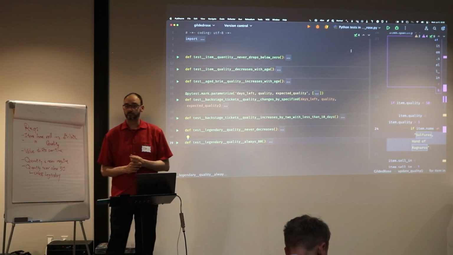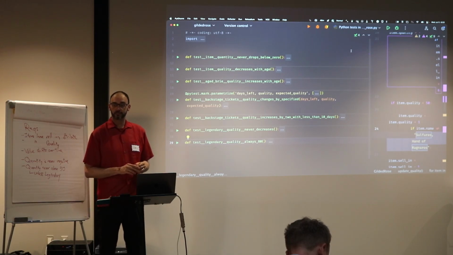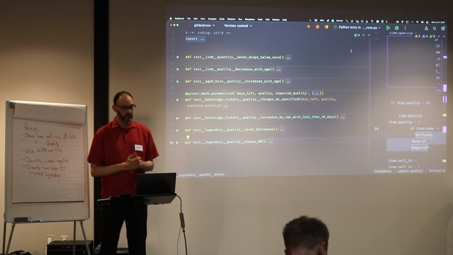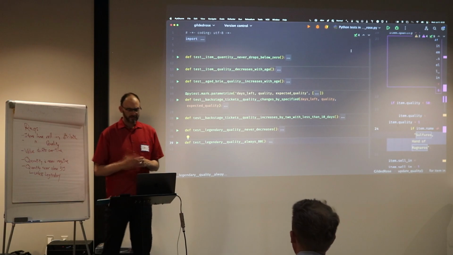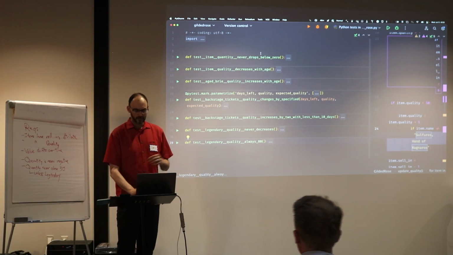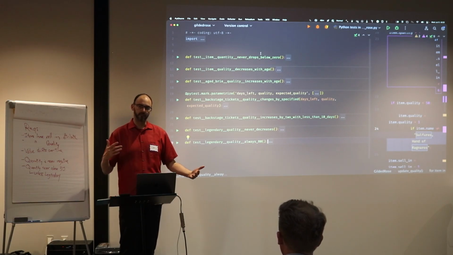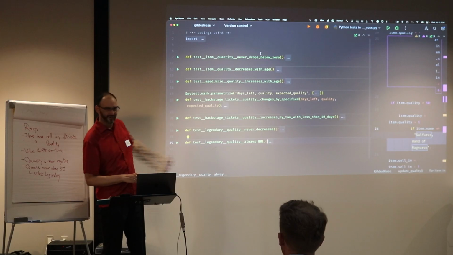Change it, whether or not you're using the parameter. It made more sense to be less specific, it's very true. Naming the parameters is a really good point, because this also shows that backstage tickets is a very complicated item, and as such has a little more complicated stuff around it.